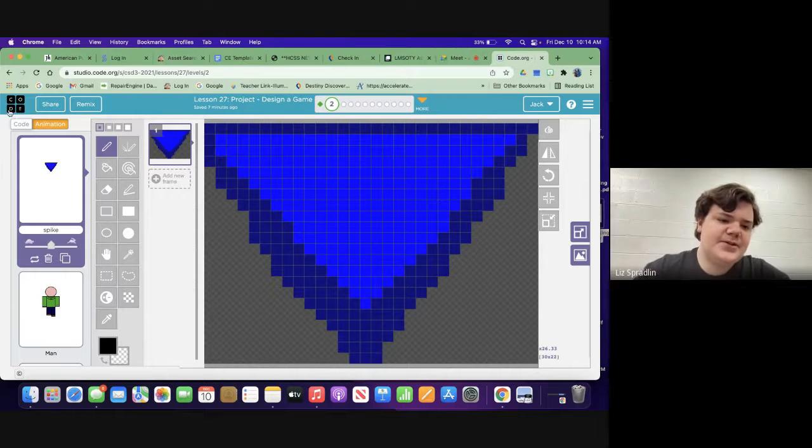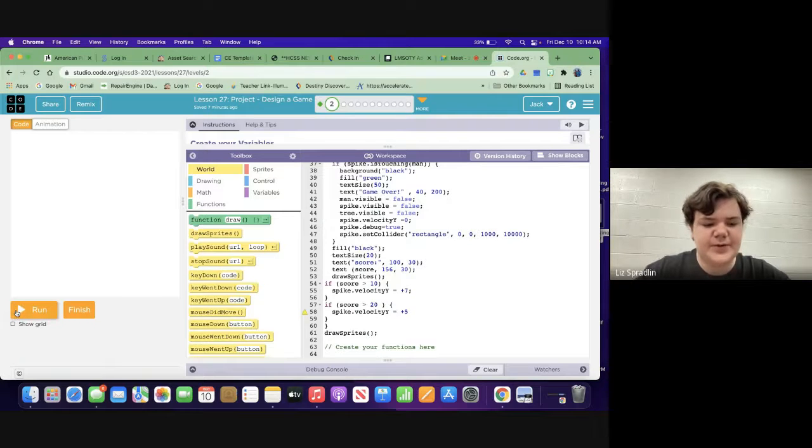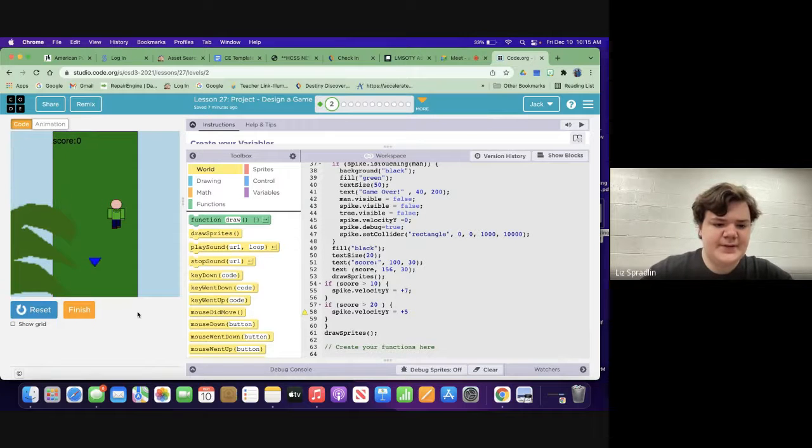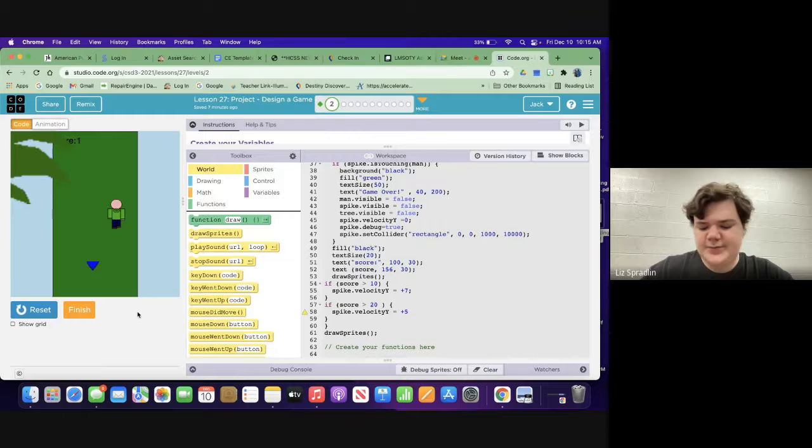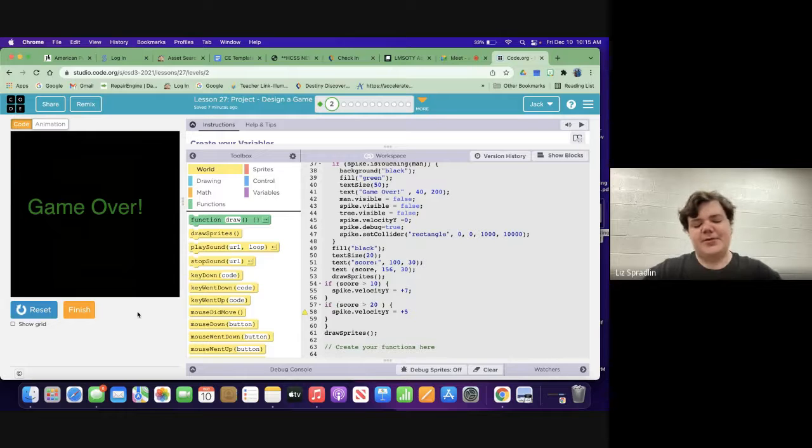Before I go, I would just like to show off what the game's finished product was in a pretty quick demonstration. The way the game's movement system works is there are 3 buttons you can press, and they each move him over to a specific spot. Whenever the spike touches the hitbox of my player, it makes the spike hitbox really big, displays black text, makes all the other sprites not visible, and then puts a display of game over on the screen.